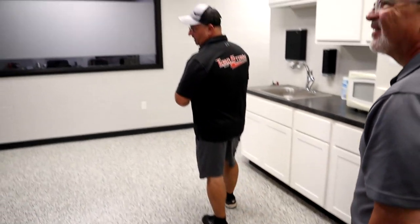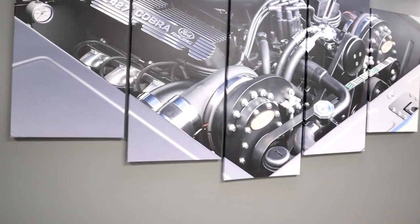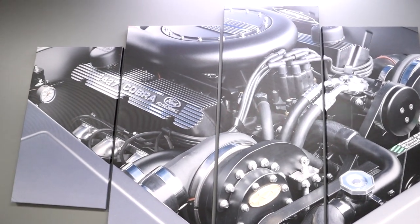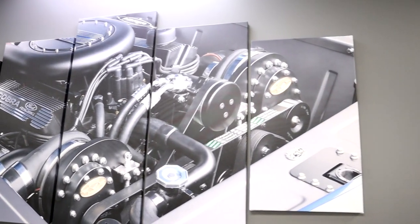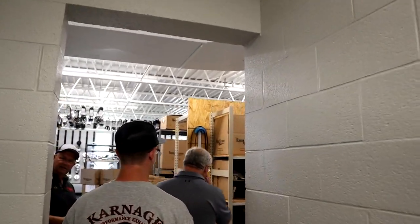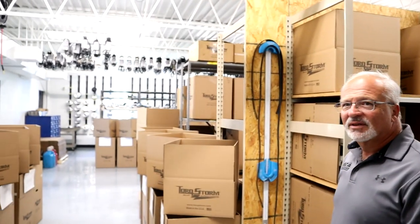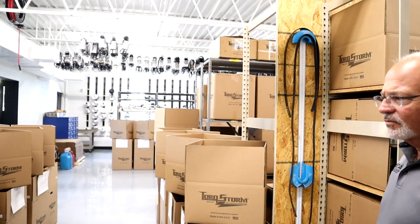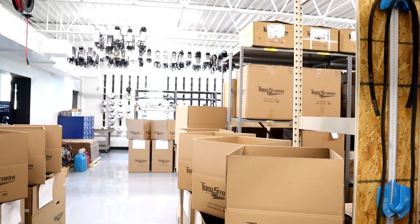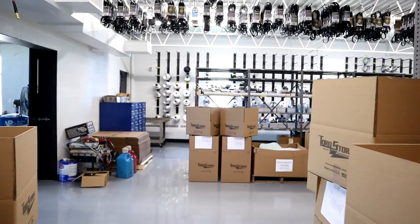So this is our office break room. I can show you the TorqStorm put together room. Twins on the Cobra. Outside is a '61 Sunliner for Street Rodder magazine. They did that a few years ago. Okay, so this is where all the magic happens. Who's got a Hemi supercharger about to go out?